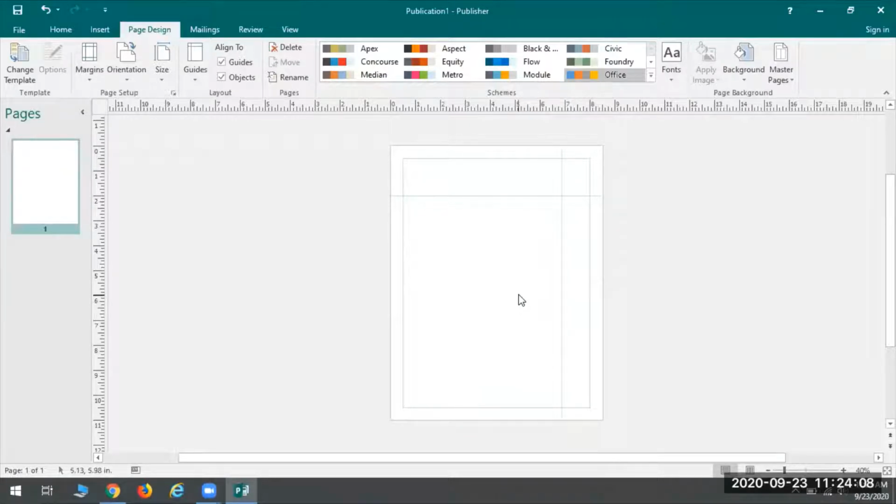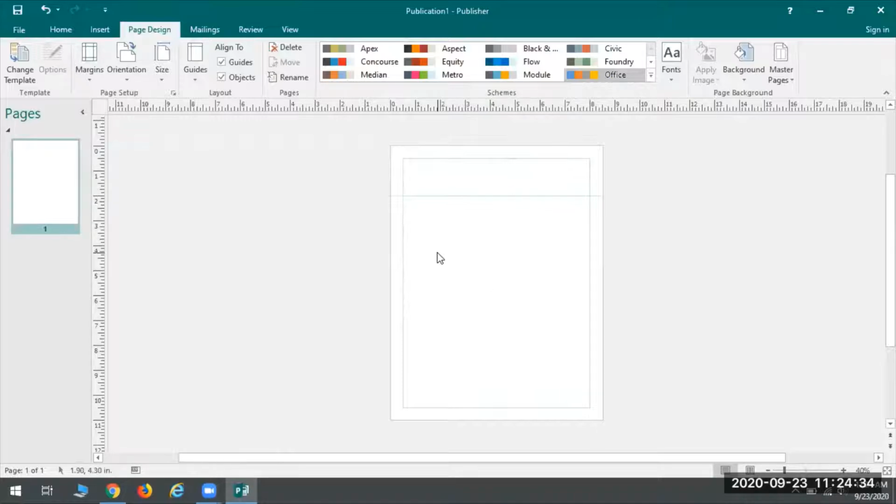So if I need to delete one of these ruler guides, like this one that I just threw in there, very carefully, you have to make sure your mouse is right on top of the line. I'm going to right click and then I can choose delete guide. And now you can see that green line is gone. Okay. All right. So I'm going to keep the 2-inch line though, because I do want that one for the flyer that we're about to create.